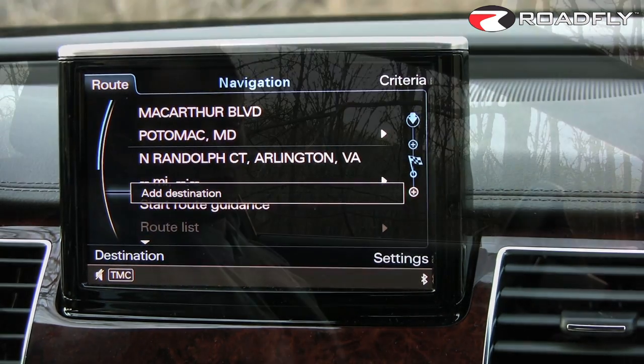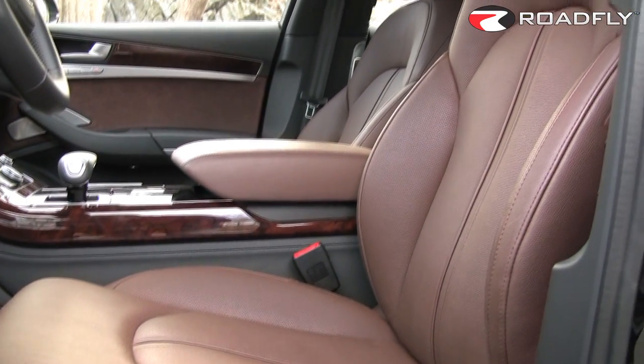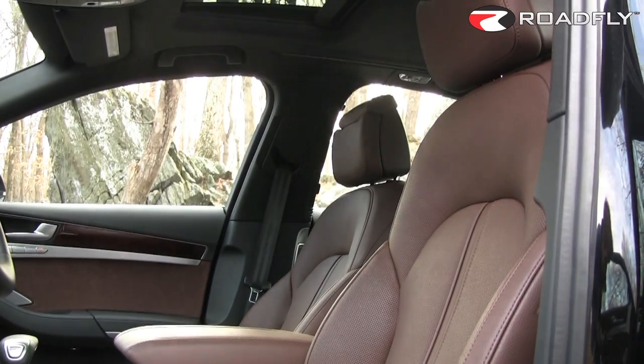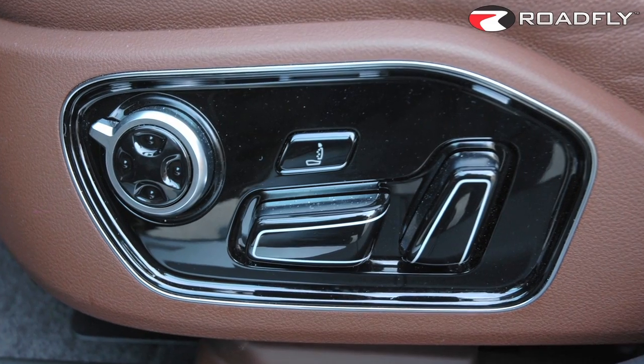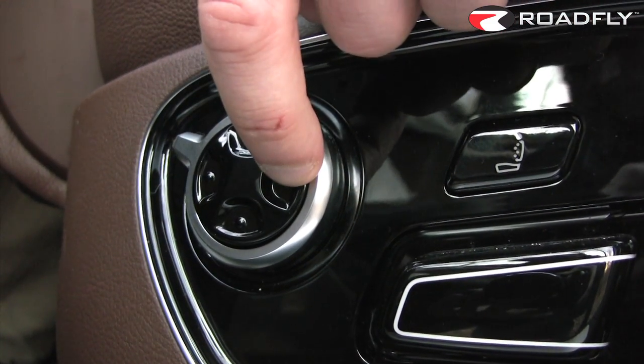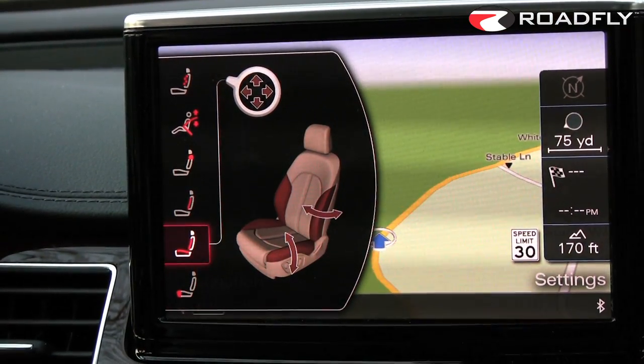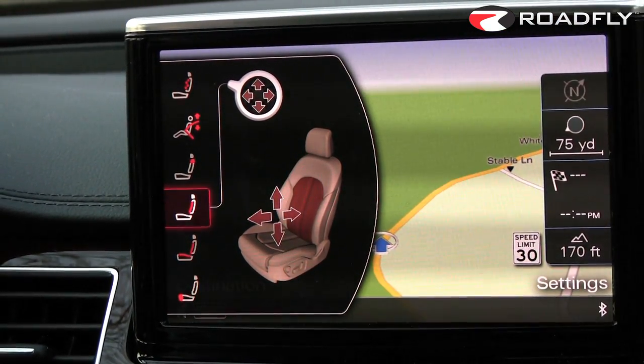This car's seats deserve a special mention. They are 22-way power-adjustable seats, a $2,000 option, and you couldn't possibly have enough buttons to cover all these seat functions. So the way Audi takes care of it is actually pretty good. There's a 4-way joypad on the side of the seat, and there's a toggle switch on the outside of it. The toggle switch gets you through each adjustable menu, and the joypad will actually do the adjusting for you.